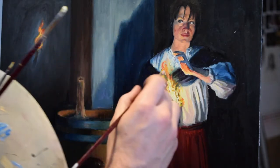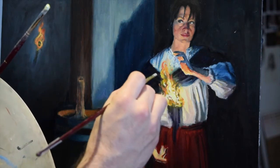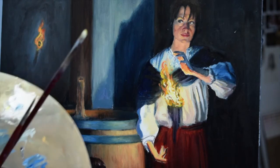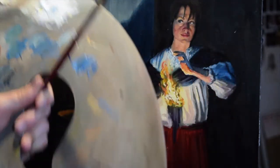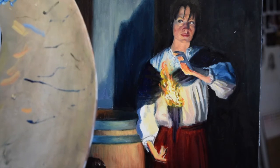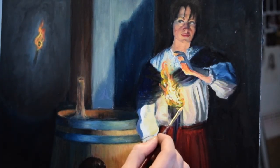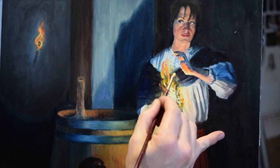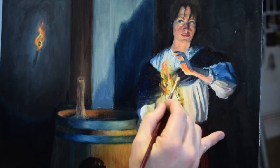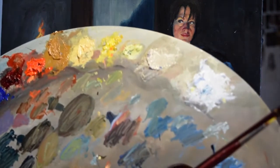Actually, what I'm gonna do now, before working more into this, is create a glow around it. So including, see that this garment next to it, we're gonna have to fuzz that out with just this warmer glow.